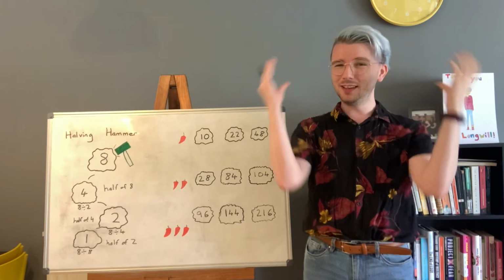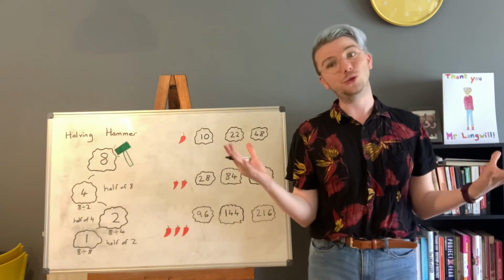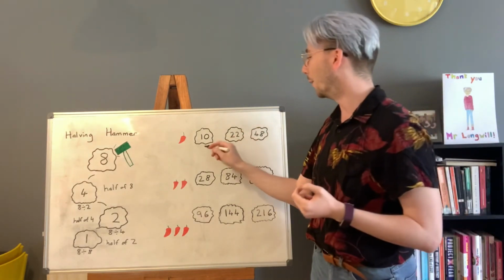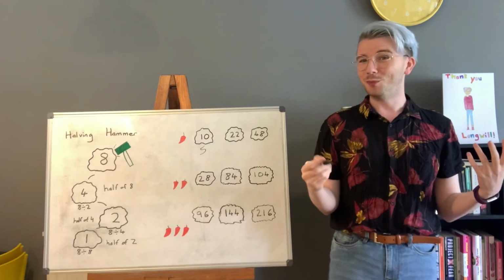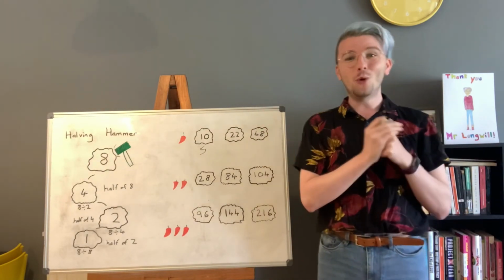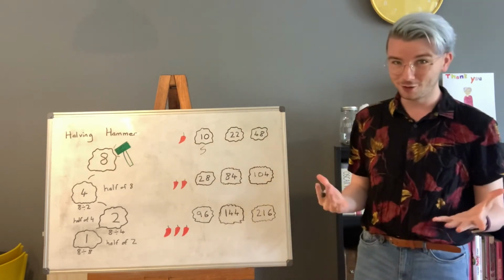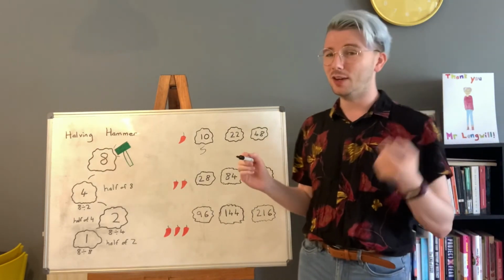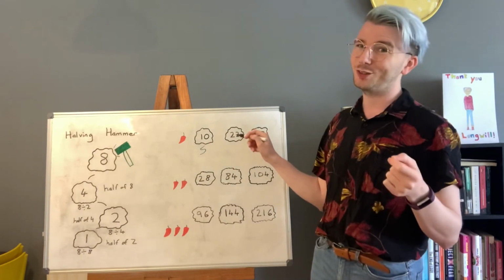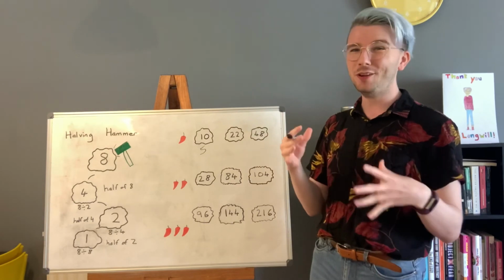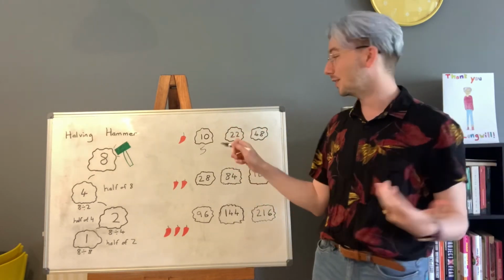So if we think, what's half of 10, or what's 10 divided by 2? What answer would you get? I get the number 5, which is the answer to our first problem. To the second question, what is half of 22? Or what's 22 divided by 2? If we think 22 divided by 2, we know that 2 goes into 20 10 times, and 2 goes into 2 1 time, add that together to make 11. But if you actually just half the number 22, you get the same answer, 11.